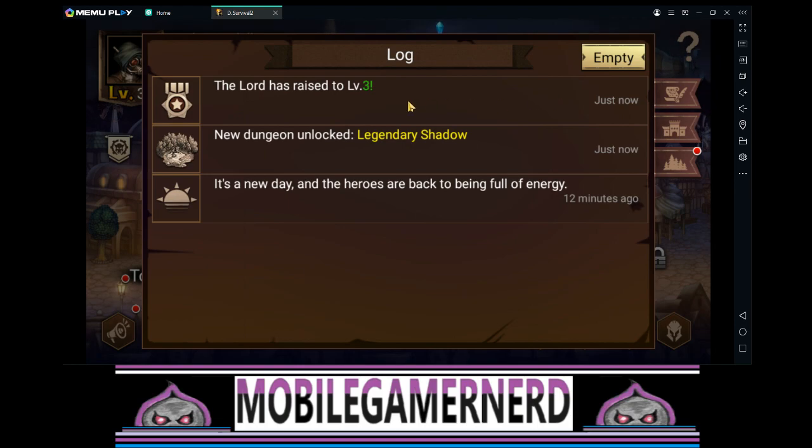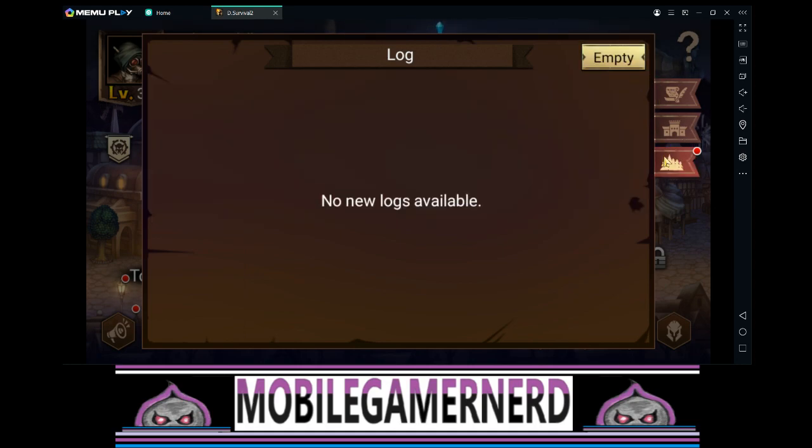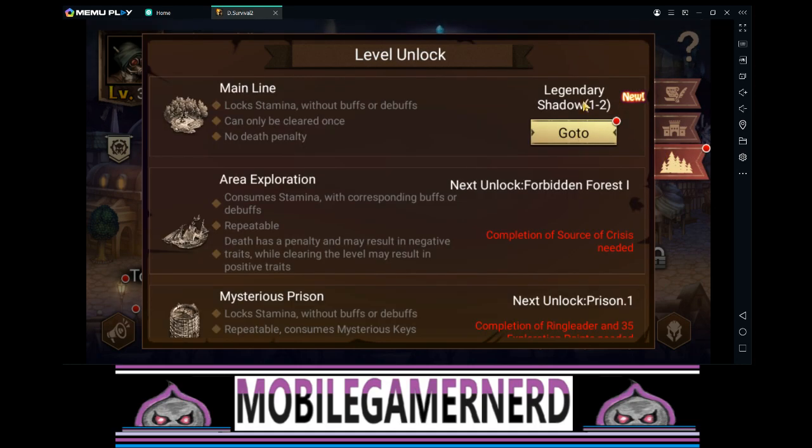All right, and now we get quests. So there are things you can do. The Lord has reached this. We unlocked a new dungeon, a bunch of other stuff. I don't think any of this matters. We can empty it, and then we'll go here. So now we get to do Legendary Shadow 1, 2. So this is the main quest line.